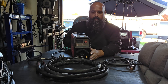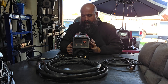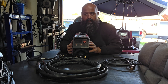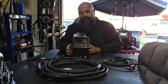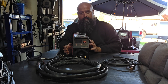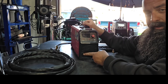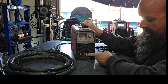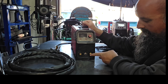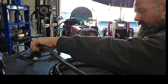Over here we've got a large display screen, and we're going to get into that shortly. In the meantime, we're going to go through the attachments — the cutting lead, the ground — and we're going to get all that set up. It's super easy, very self-explanatory and straightforward. You've got the front of your machine here. Take your ground cable into this one, the electronic control for your cutting torch into here, and this is your airline.